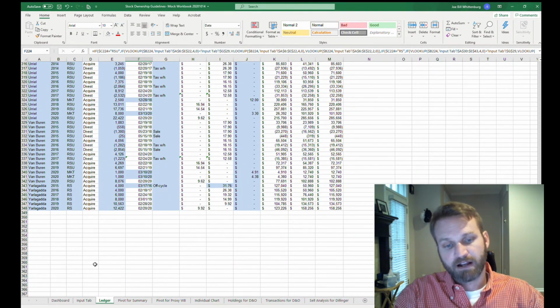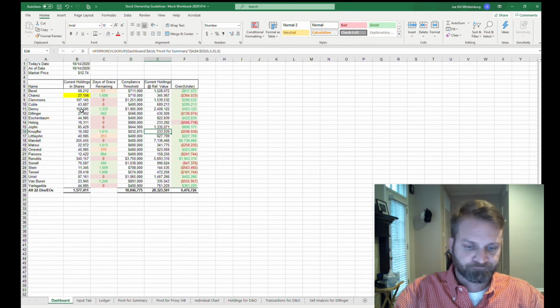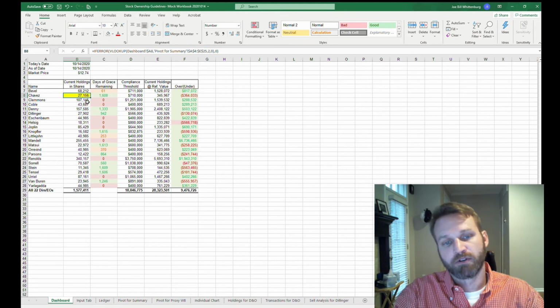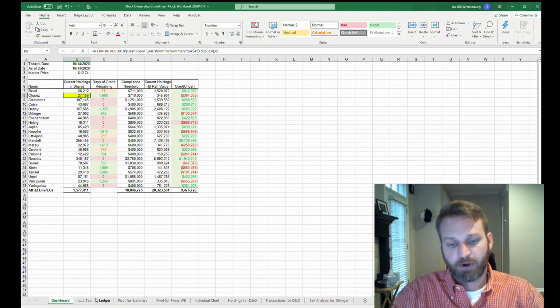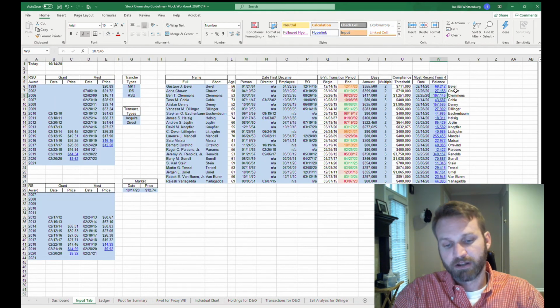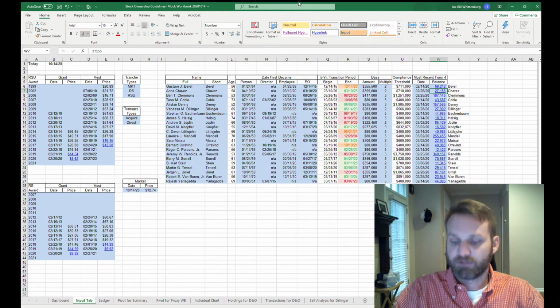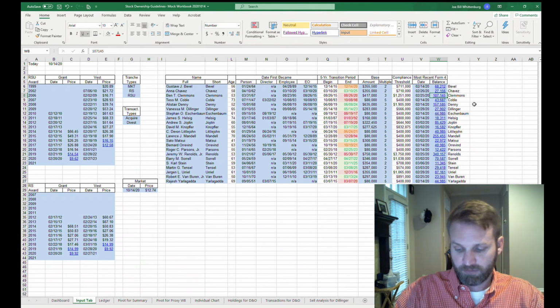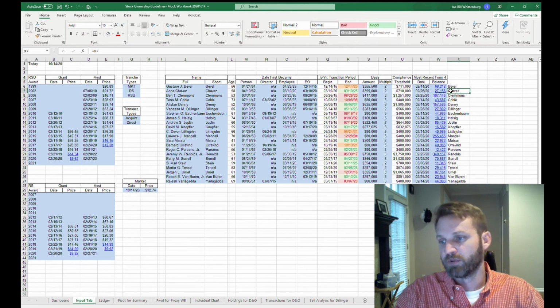pre-populating the new transactions into your ledger here, updating your pivot tables, and consulting your dashboard, you'll see quickly, using conditional formatting, that something doesn't match. Upon investigation, you'll determine whether the Form 4 itself needs to be revised or whether a keystroke error needs to be fixed in this workbook.